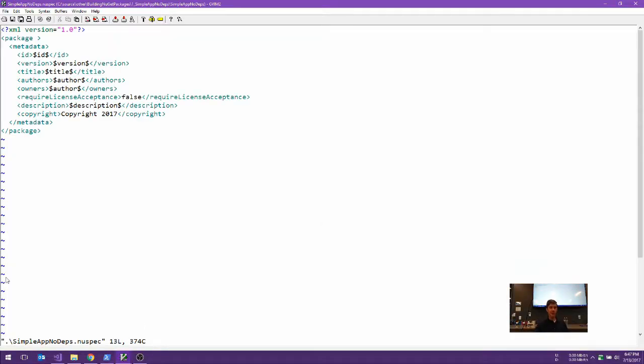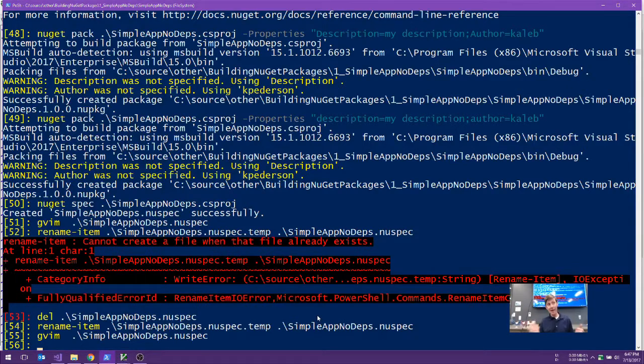Okay, so this one is basically the same. I actually just deleted some lines, but for sake of illustration, I wanted to demonstrate those properties that we tried specifying on the command line. So here we have title, version, ID. I'm still going to let those come from the CSproj file. And we are actually going to execute against the CSproj file still. However, it is going to match by convention the name of the CSproj file with the name of the NuGet file less the extension. So as long as the two names match, it is going to pick up that nuspec file that we just created.